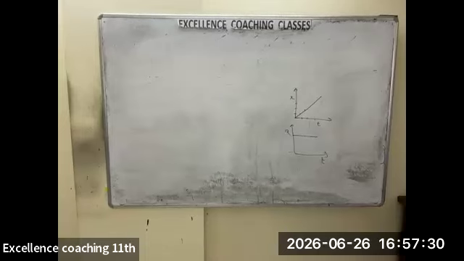A car is moving along the x-axis as shown in the figure. It moves from O to P in 18 seconds and returns from P to Q in 6 seconds. Can the displacement be greater than the distance traveled by the object? Justify your answer. Displacement can never be greater than distance because what is distance? It is the total path covered. What is displacement? It is the shortest distance between initial and final.